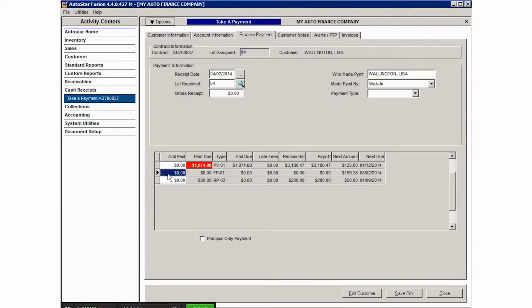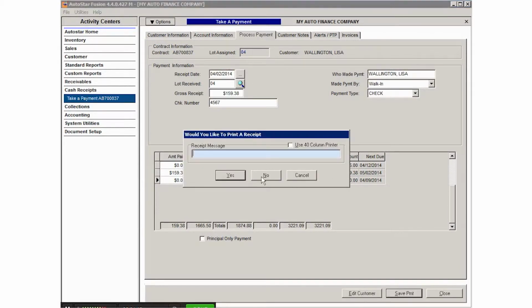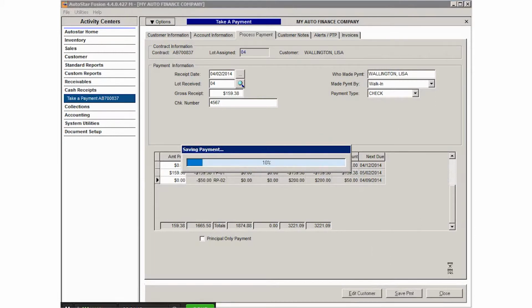So I can put in the amount of the payment and then put in how they are making that payment, and then I'll click Save. And it'll take the payment for that particular balance.